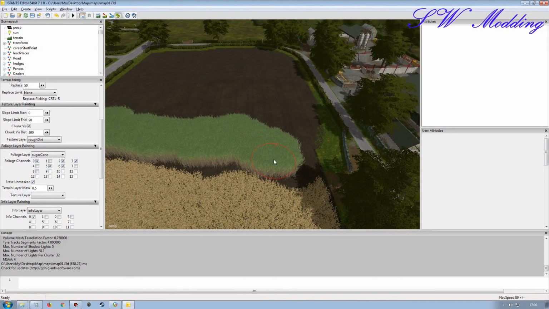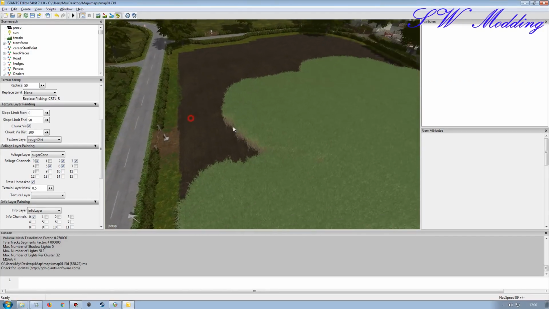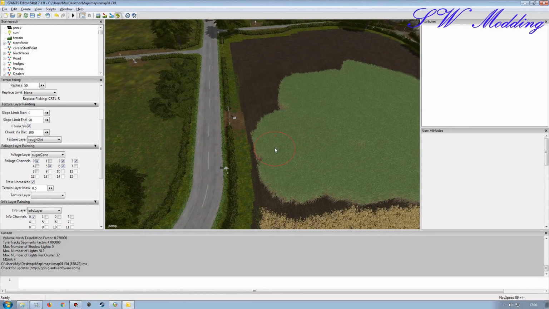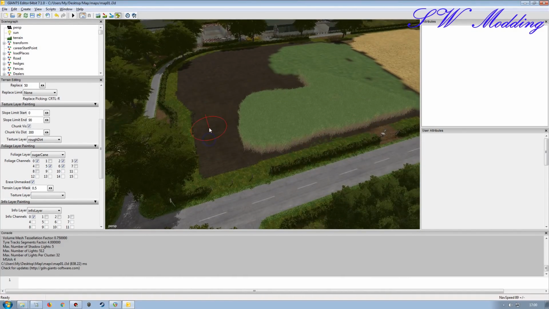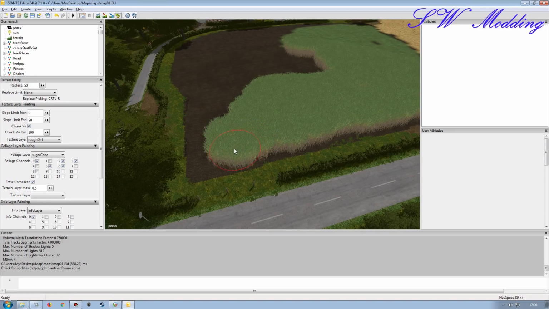Again, I'm not too fussed about the tidiness of it or whatever else, it's just for the demonstration here in the video. And you can see our distance channels will work and everything else, so that's set up okay.